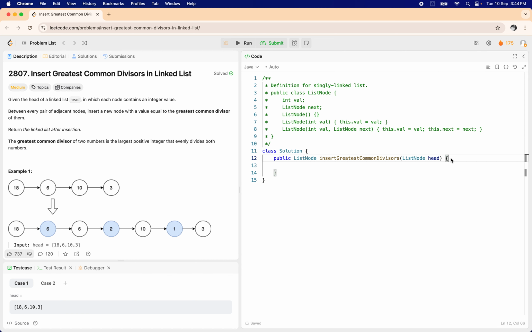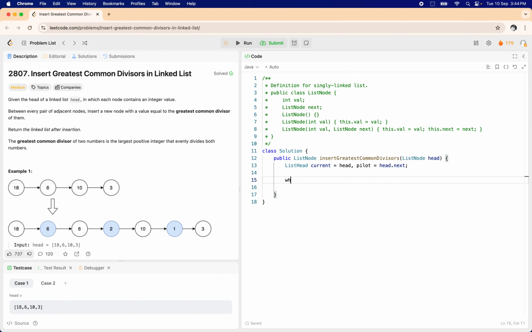Since we have to return it back, we will create one list node named current, which will be equal to head, and we will say pilot, which will be equal to head.next.